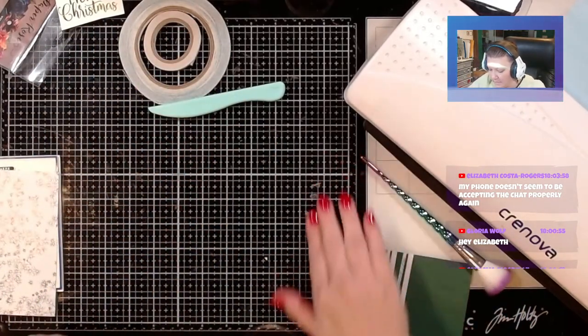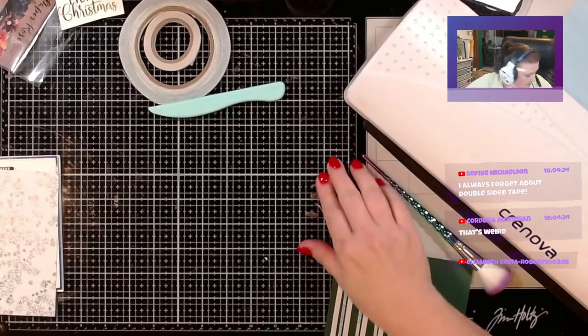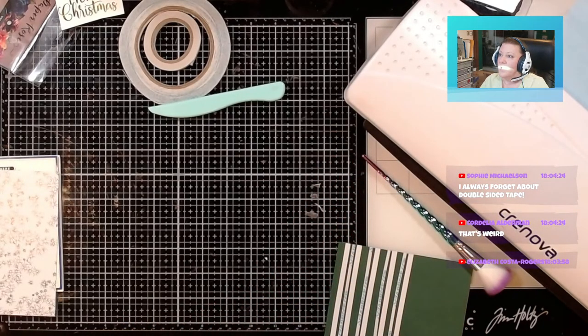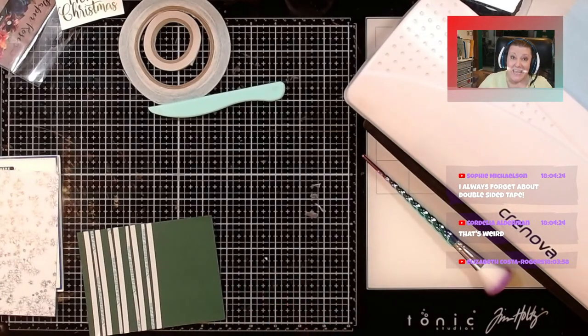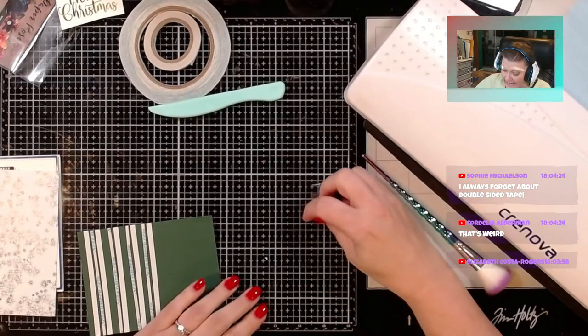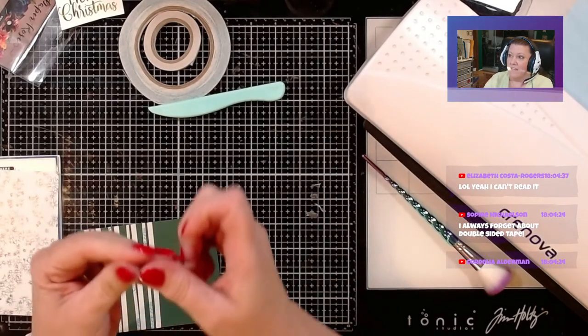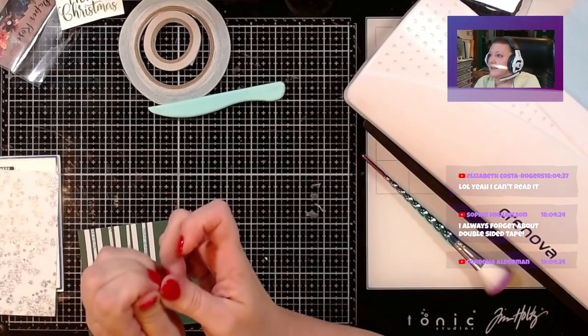And I'm trying to clean up my mess as I go, because I hate leaving a mess everywhere. Sophie says she always forgets about the double-sided tape. I know. Like I said, anything that can give you a tacky surface will work. Of course, now I've got tape all over the place.